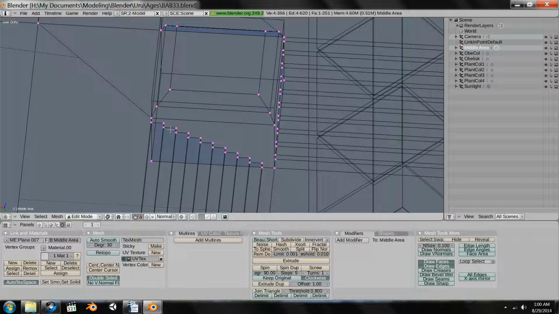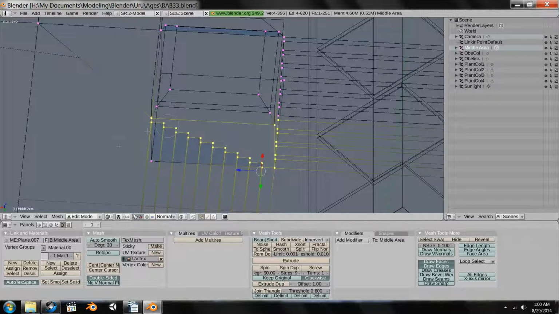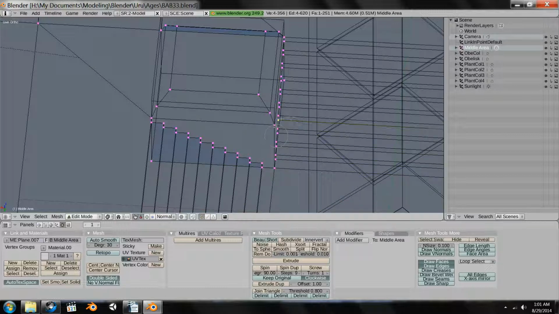Alright, so if you press B, you get your box select. If you press B again, you get a paintbrush circle select. If you left click and drag with this, you select things, like if you're painting. If you want to deselect them, you middle mouse click and drag. And now that'll deselect them, but only so long as you are in this paint select mode. Conversely, I'll right click to get out of there.